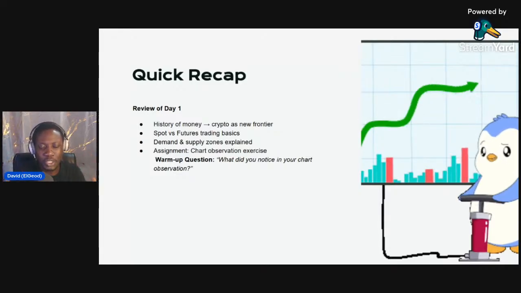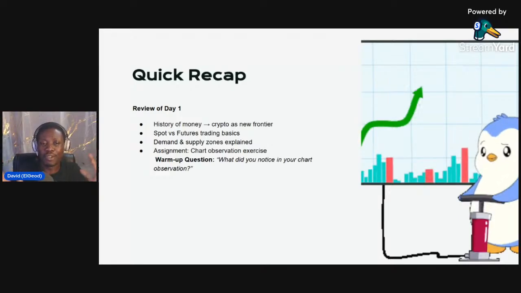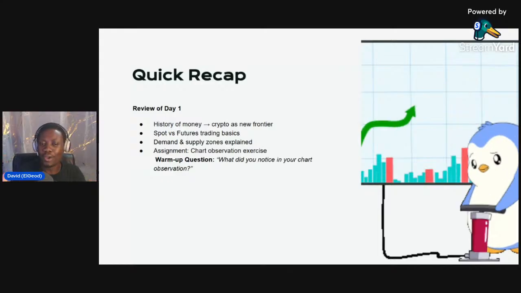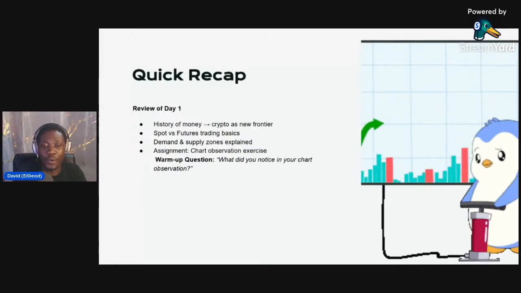So then we also discussed the difference between spot and futures trading. Spot trading is literally like you're buying stocks, but in crypto: you buy them, you keep them, irrespective of how volatile the market moves. And of course, volatility simply means the sudden change in prices from either a point of high or a point of low. And of course, this could be in percentage movement or in pips movement. And this is very, very typical of markets that are actively traded, like Forex, and of course cryptocurrency is a very risky asset.